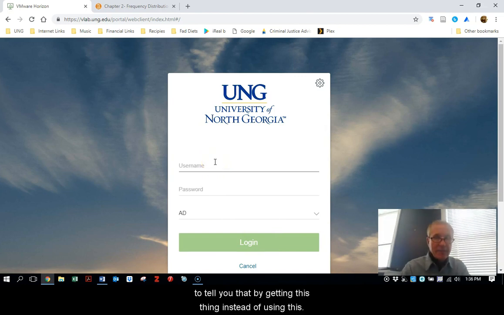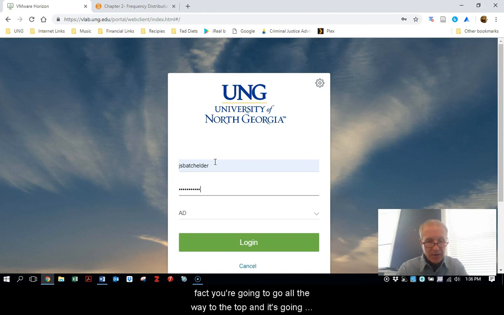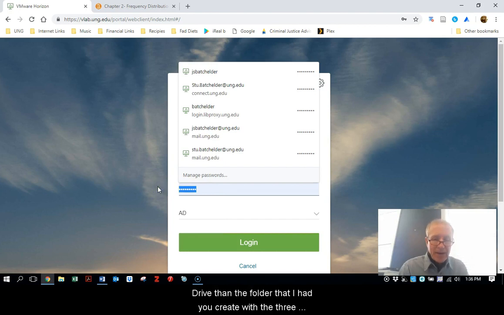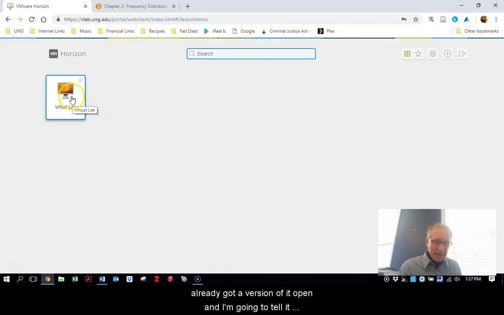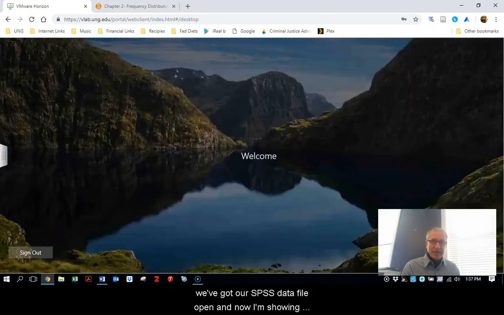So now you have to type in your username, and you have to type in your password, and that puts you into the place where you want to be as long as you've typed your username and password correctly. And as soon as you type it correctly, like I just did there, after a false start, you're faced with this virtual lab thing. Now you're exiting your computer and you're on a desktop at the university.